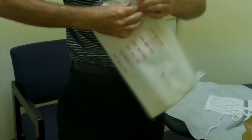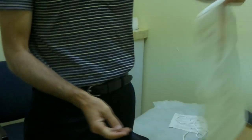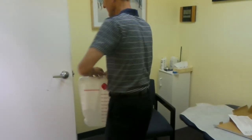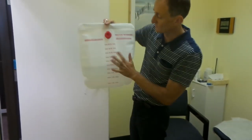Now, if you are using the water bag, some people will just tie a weight to the device. All right, so we're going to use the water bag. Most of my patients will start with 10 pounds. So I'm going to go and fill this up and come back. Okay, I've got the water bag. I filled it up with water. And, you know, I've got it at set of 10 pounds. All right. You would be given instructions about how to progress the weight in the water.